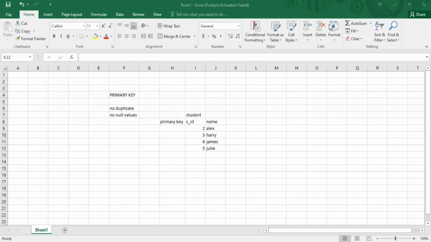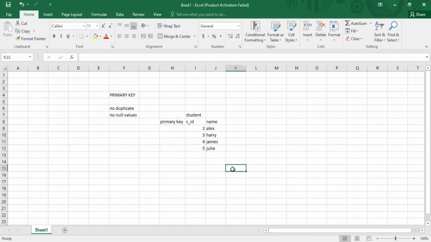So you cannot insert a duplicate ID in this column, only in this column, because we have assigned the student ID as primary key, not the name. Here I have written the primary key, and this is only for this column, student ID.